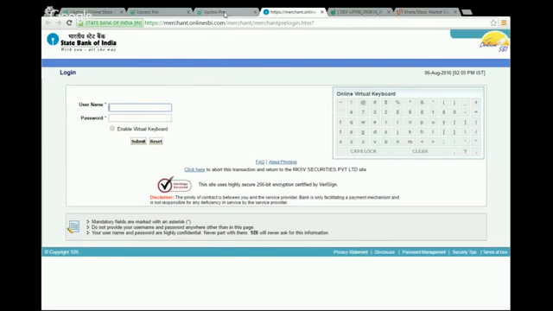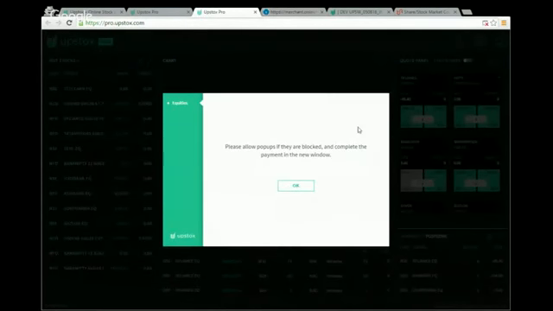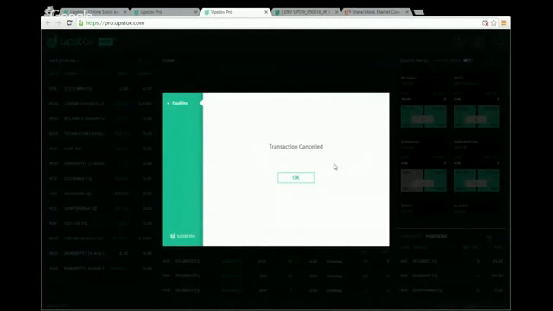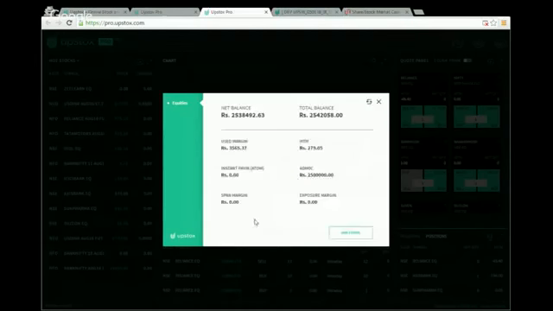I'll just show you what shows in the Upstox section at the time when I am doing my payment with the bank. So this is how it shows. Even if I cancel this, it will show me a transaction cancel message on Upstox. If the transaction is successful, I will get a transaction successful message and I can just click on OK. And I can see the funds under the funds section. Now, whenever you make a payment through Atom, it takes nearly 30 seconds to 1 minute for the funds to get reflected.